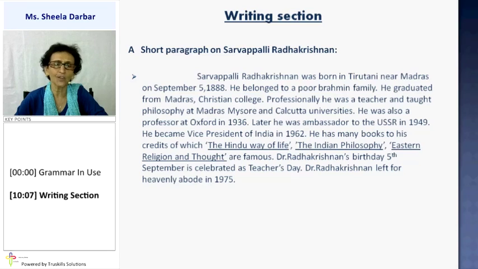So, poverty is not a barrier to education. People can study in spite of poverty. Professionally, he was a teacher and taught philosophy at Madras, Mysore and Calcutta universities. You may use the modern names for these. He was also a professor at Oxford in the year 1936. Later, he was ambassador to the USSR. Now this country has been broken up.